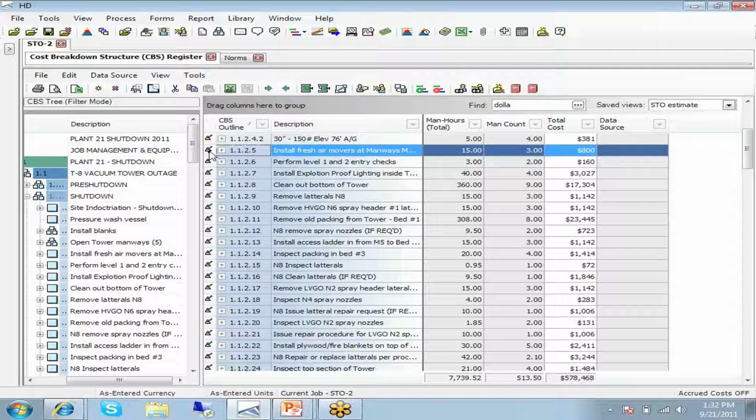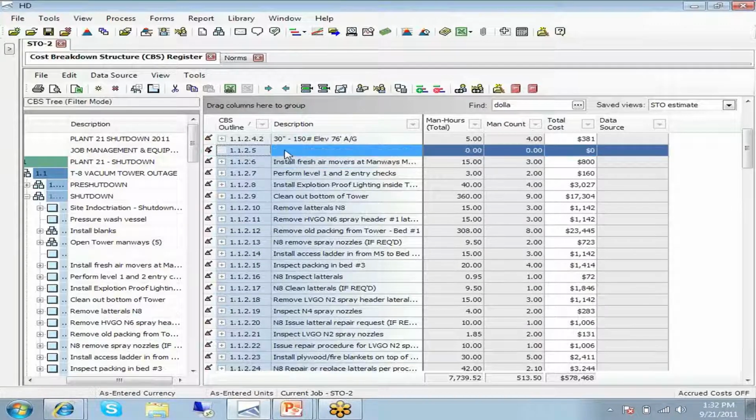Okay, so if we don't see an item we're looking for, which is just hard dollar functionality here, I'm just going to add a new item. Maybe we're removing a dollar plate. Right, so we have an item in there that we've just added in. We know that's part of the scope, but we don't know what the man hours are yet. We don't know what the assemblies are going to be. So I can highlight that item.